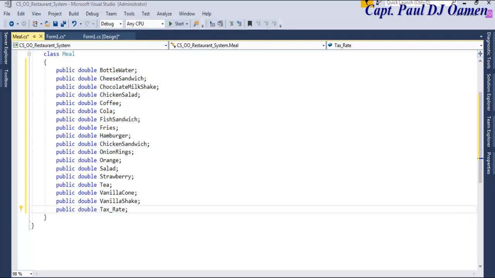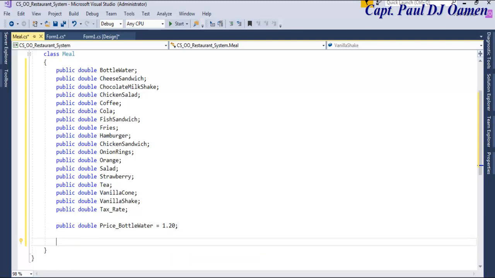I'm going to start by copying that. Let's come down here, paste that in there, and I'll change this to price underscore bottle of water. Okay, so let's repeat the same thing for the others and just speed it up.